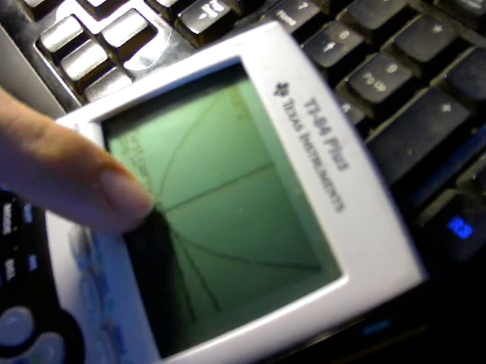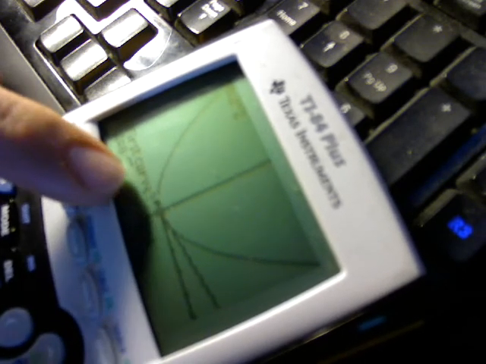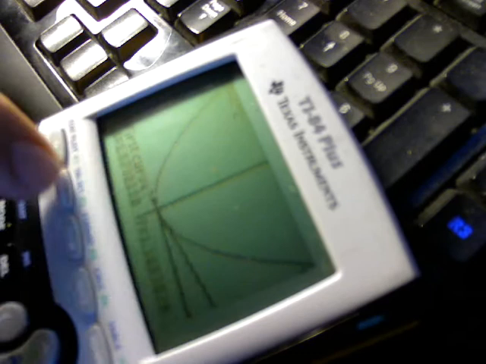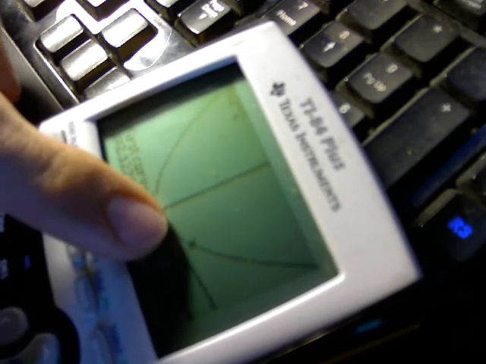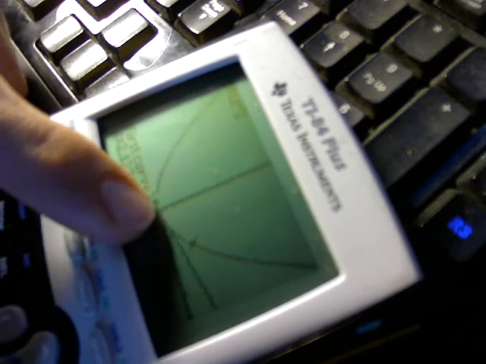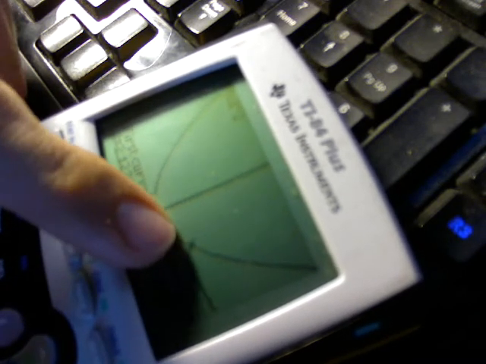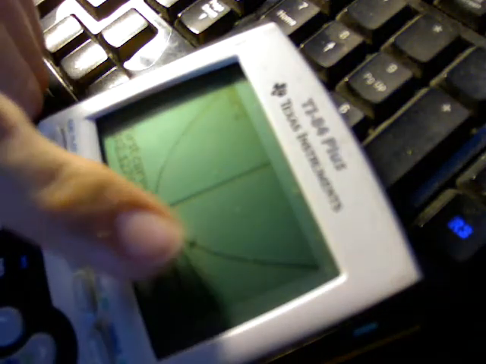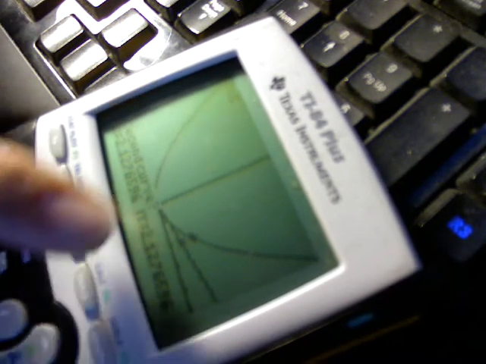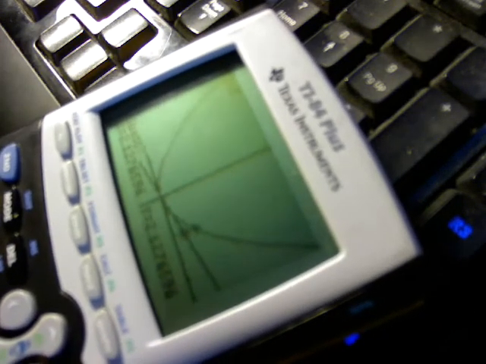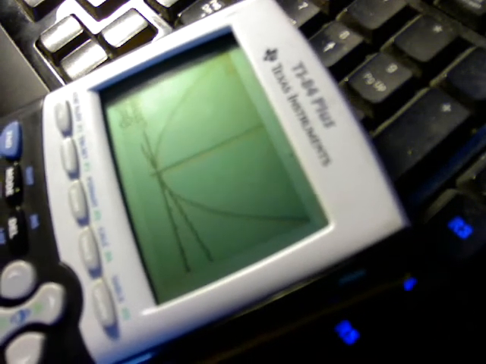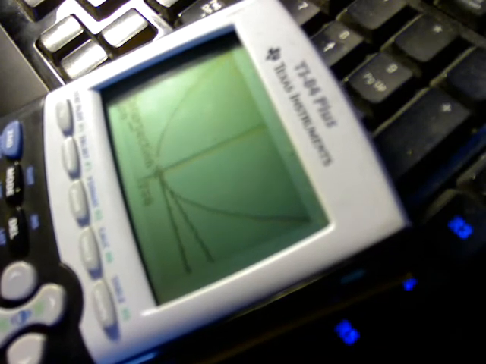We know that they're going to intersect right there, right? So we want to put this thing, you see that thing that's moving around? That's like a target sign. You want to put it past where the 2 lines intersect. Because they intersect right here, I put my target right there. They're going to intersect as they come from here, right? So you want to put it past it for each one, and then this one's past it too, past here. And then I'm going to guess 0, because it looks like they intersect at 0. You guess 0, you hit enter.